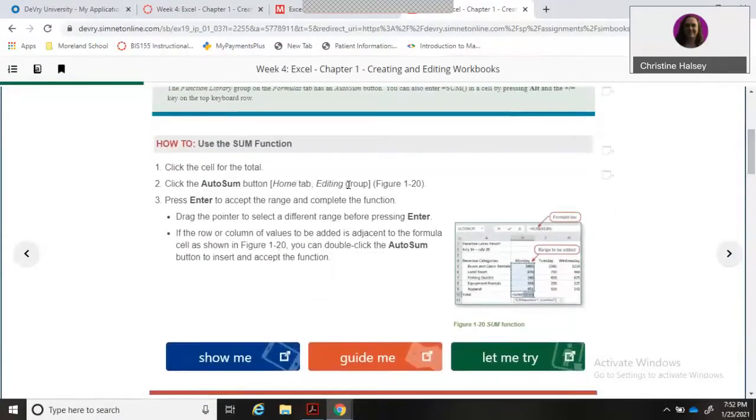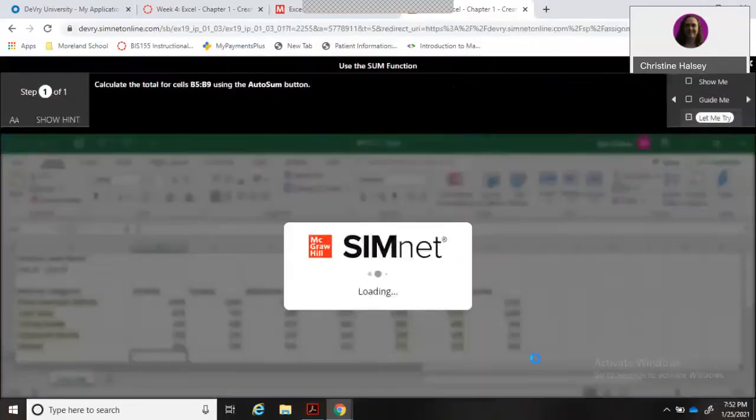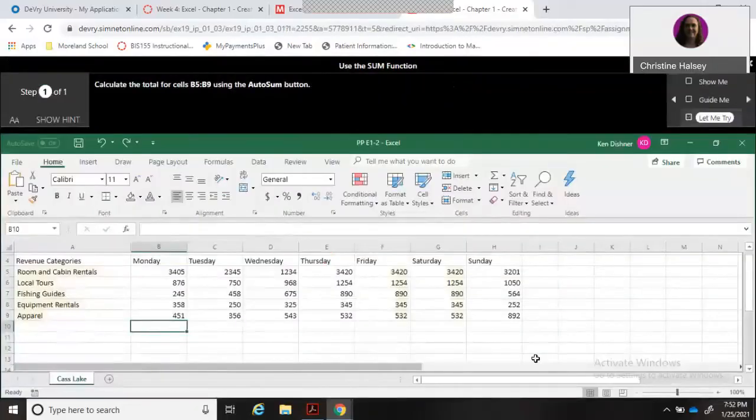Okay, so on the home tab in the editing group, you'll see the auto sum button. And I love this button. I use it a ton when I'm doing bills and trying to add together a bunch of stuff really quick. Auto sum is the coolest.